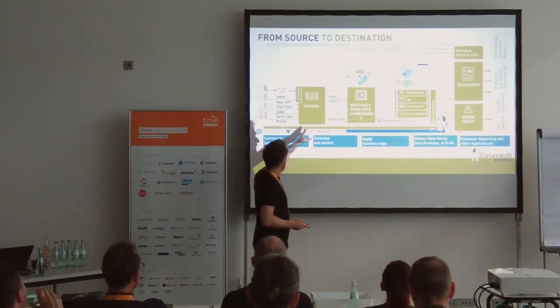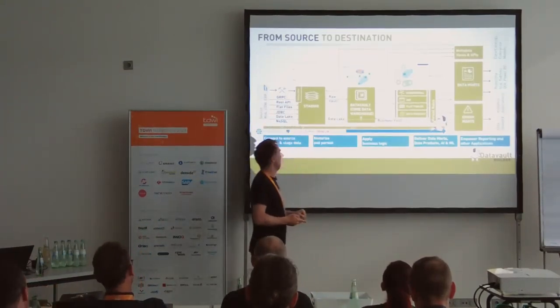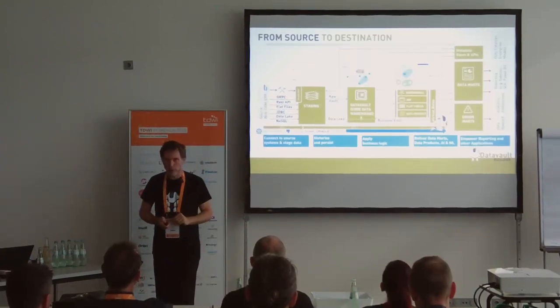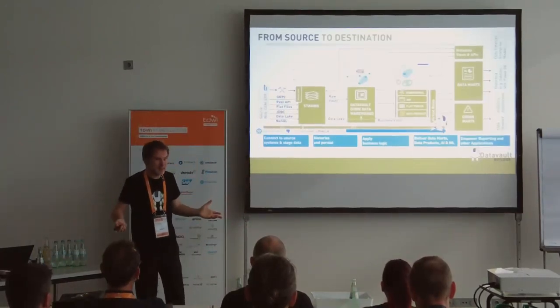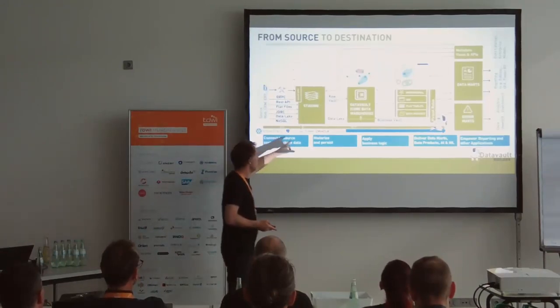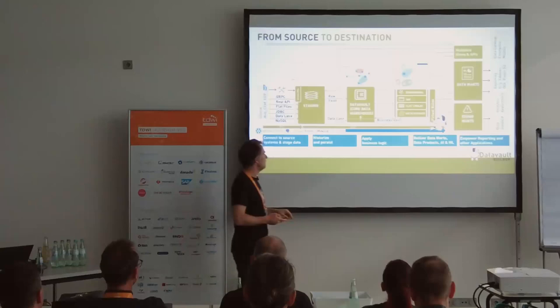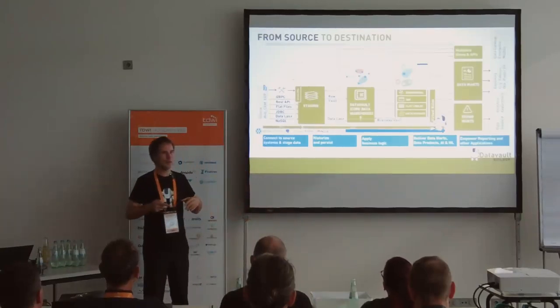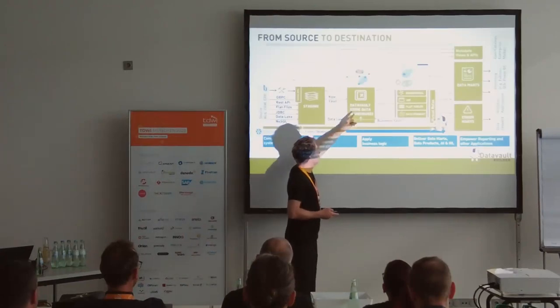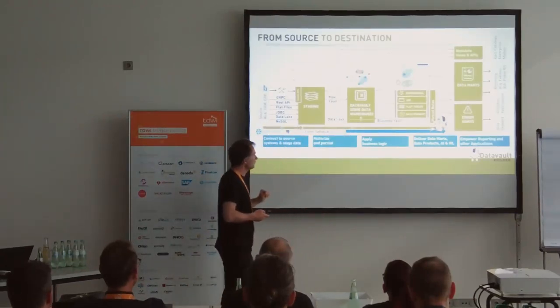Then by defining the business key, we can go into the raw world. In case your business key is not really proper, and we heard this, it could be missing. It could be that there are null values. It could be that there are duplicates. We have the possibility to load into our PSA or data lake area where you can load based on technical keys, do your cleanup, and go into the data warehouse.